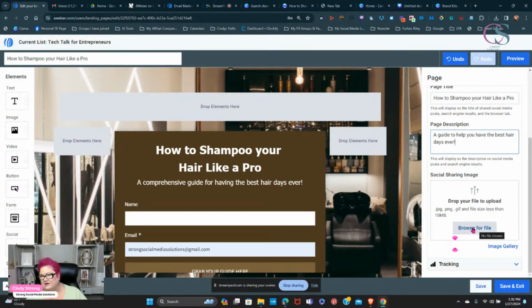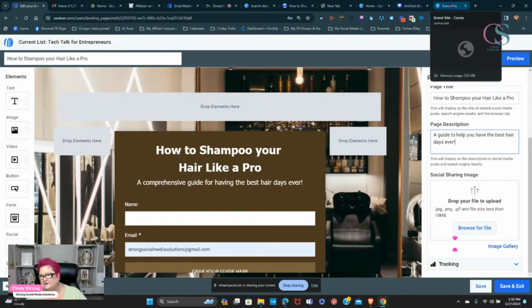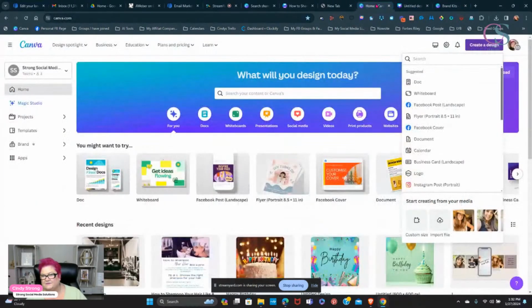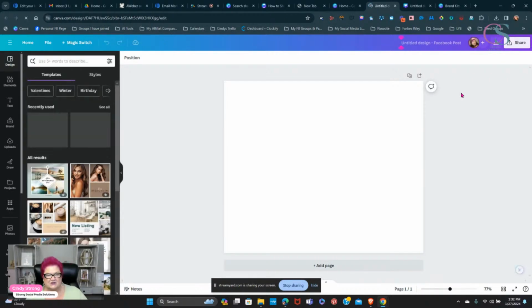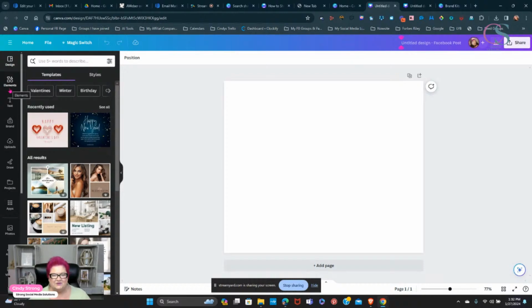So let's go ahead and pick out something. Let's see. If we go to Canva and let's pick out something really quick. Now, there is a feature inside AWeber where you can just go directly to Canva. I don't like it, only because it doesn't save all my stuff.